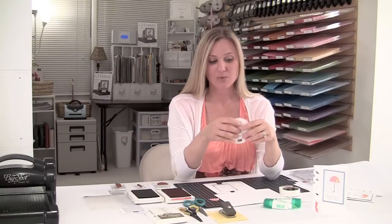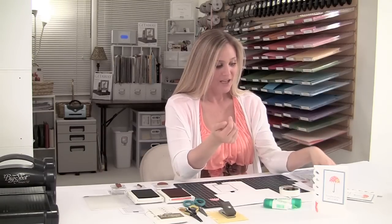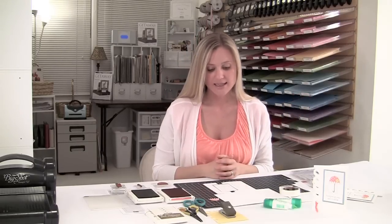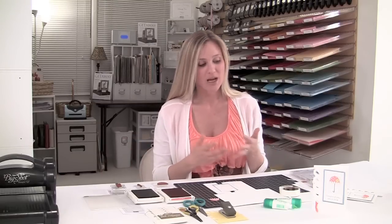You'll need your white cardstock. I use Calypso Coral — love this color. I've also got Calypso Coral ribbon, and this was from the Celebration collection — it's just so beautiful and it matched the umbrella so well. I've got a little bit of yellow here, Daffodil Delight, and that is for my flower. Then I'm going to use Early Espresso — you could use Chocolate Chip or Soft Suede — for the umbrella handle. The bottom blue is Baja Breeze. So that's about it.